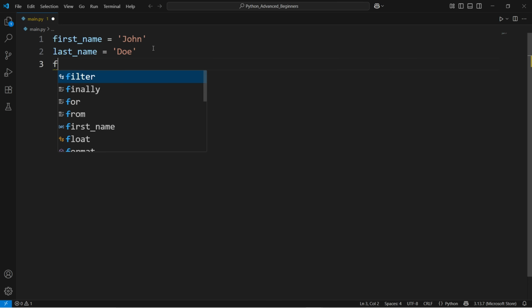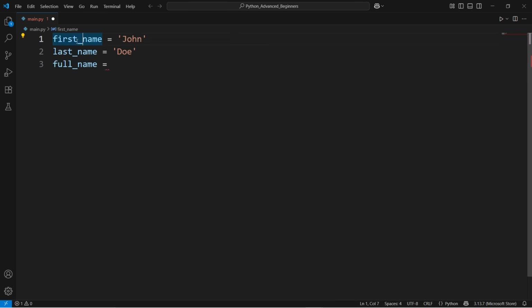Let's create another variable named full name, and then we'll assign it a combination of the first name and last name variables. So let's get first name, copy it, paste, and then type plus. And then type quotes with a space, and then let's get last name, copy that, type a plus, and then paste it.